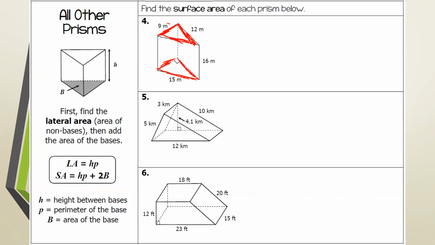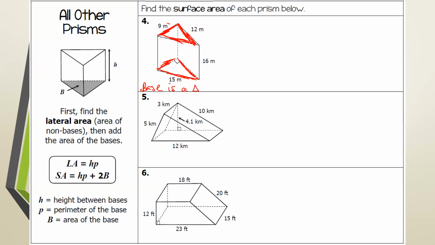Okay, the bases are the parallel and congruent faces. Maybe you want to write that somewhere. The bases are the parallel congruent faces. So many students want to tell me that the base is the shape that the 3-dimensional shape is sitting on. No. It doesn't matter what shape it's sitting on. The bases are your parallel and congruent faces. Okay, so looking here, the bases are triangles. If it helps to write that somewhere, you can write triangular base or base is a triangle. Okay, you're welcome to do that.